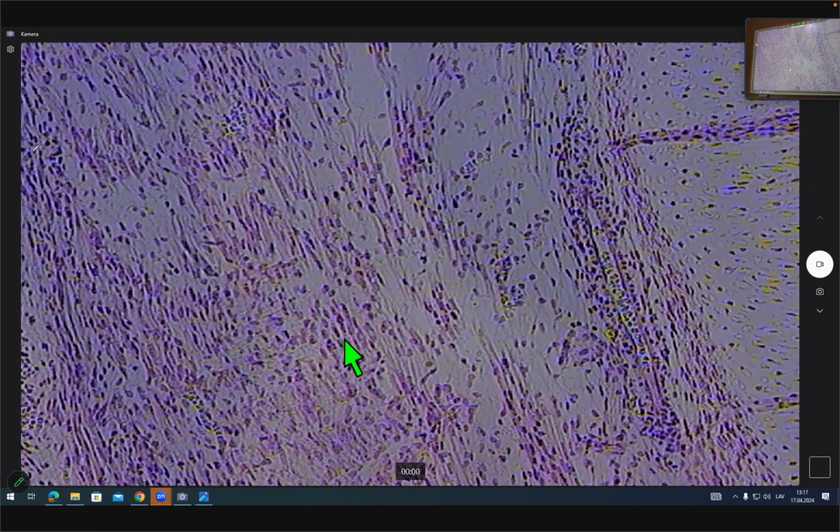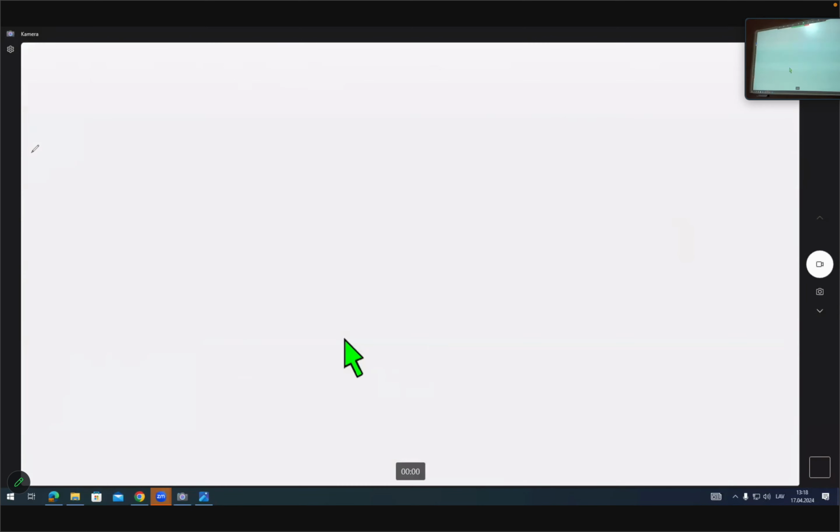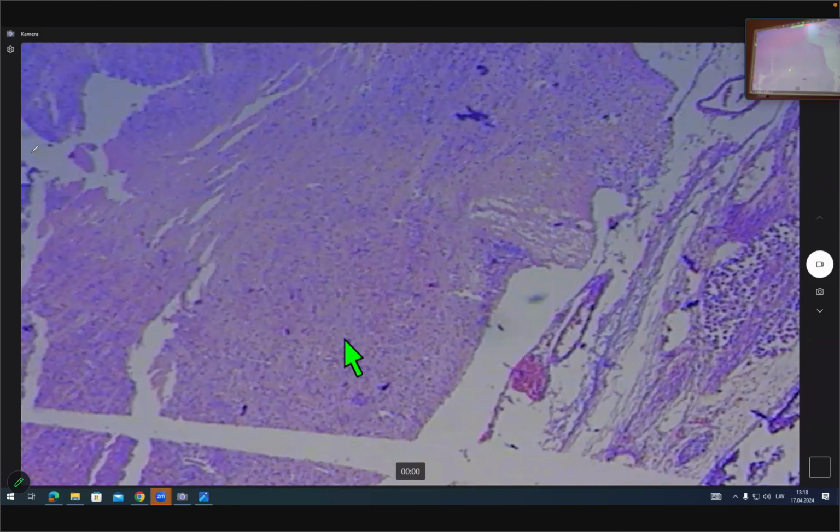We will talk about development of skin and hair follicles. In your e-studies, the slide is labeled development of skin and its derivatives, but you can write development of skin and hair follicles. And this slide that I'm going to show you is taken from the rat embryo. So from the rat embryo, it's labeled with number 19 on the slide plates. So developing skin and hair follicles. Slide number 19 on the slide plates.